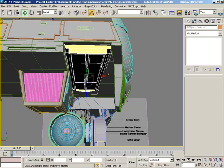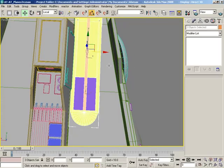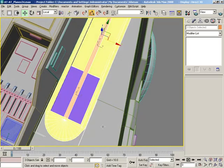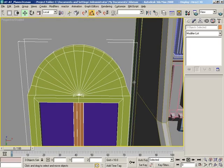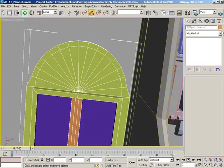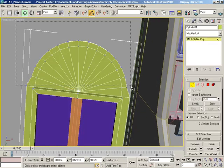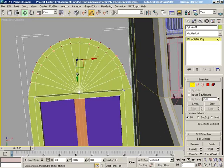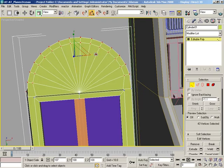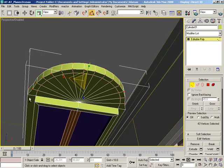Let's see. Yeah, I'm sure. No worries. Now, that did cause a little bit of skewing of this circular shape back here. So the way I would probably fix that would be to just grab the vertices of this shape. And if it were me, I would wonder if I could just slide these back and make it less apparent. And if I couldn't, see if I could just scale them out a little bit. Oh, looks like I grabbed somebody I didn't need to. So watch out for that.